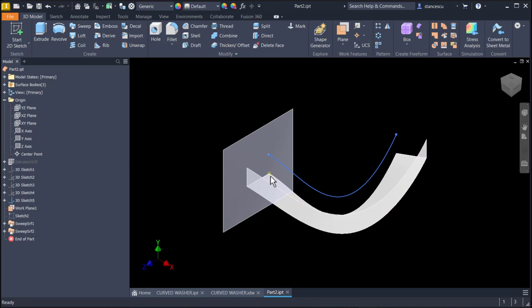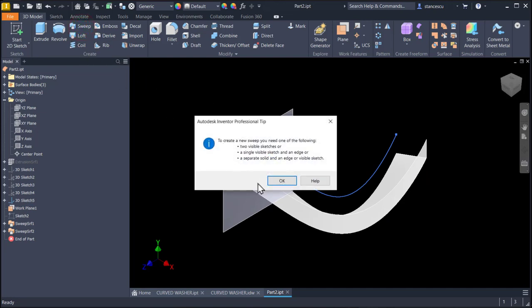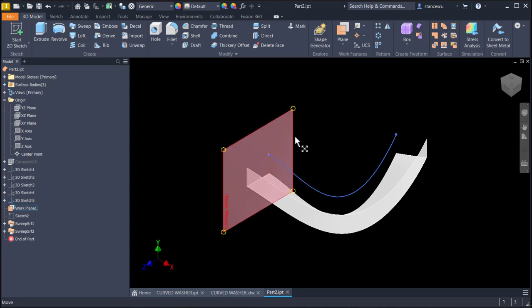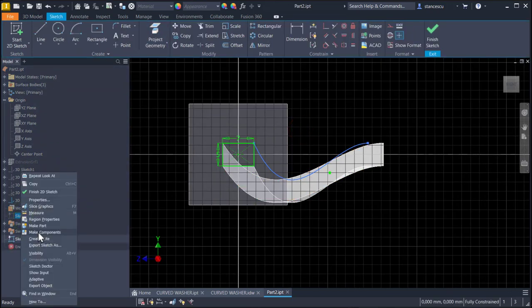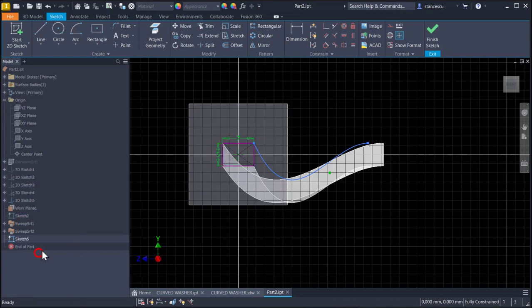Once again, we have 4 such surfaces to create. 4. Sweep. Oh, but I forgot the profile. I make visible this.